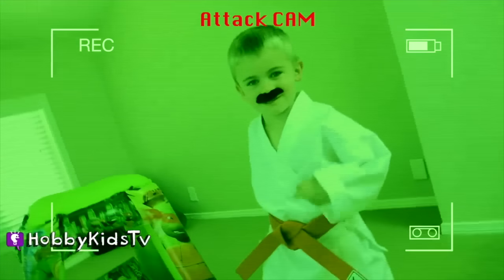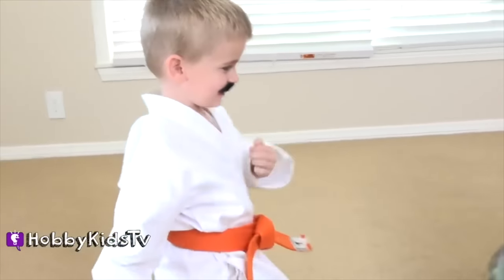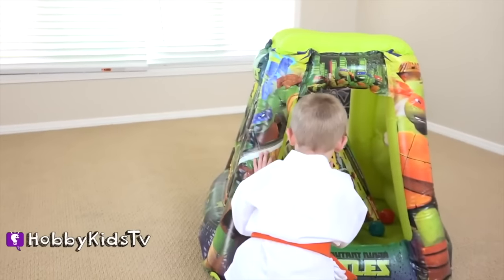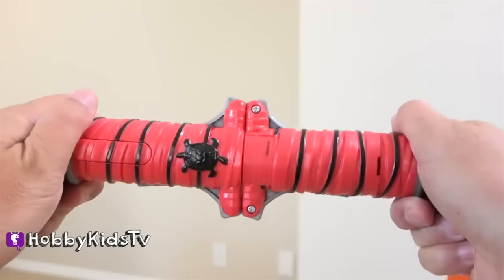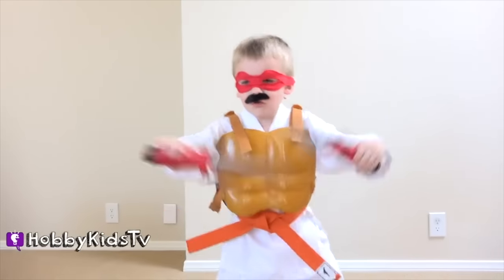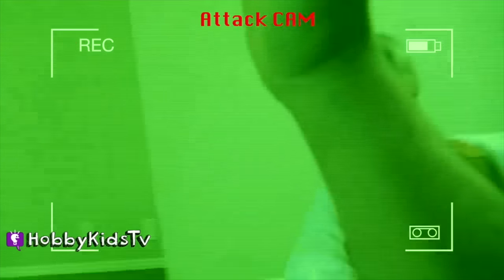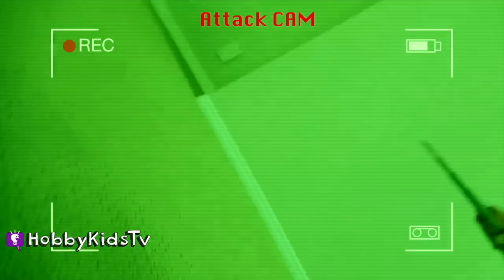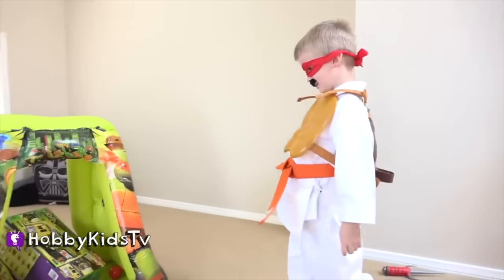Oh no, it's Evil Master Sushi's attack camera! Yeah! I need turtle power! Oh, grab my own weapons! That's really cool. Let's see if there's a shell in here so that I can block myself. I do have a shell! Good job, Kung Fu Frog.